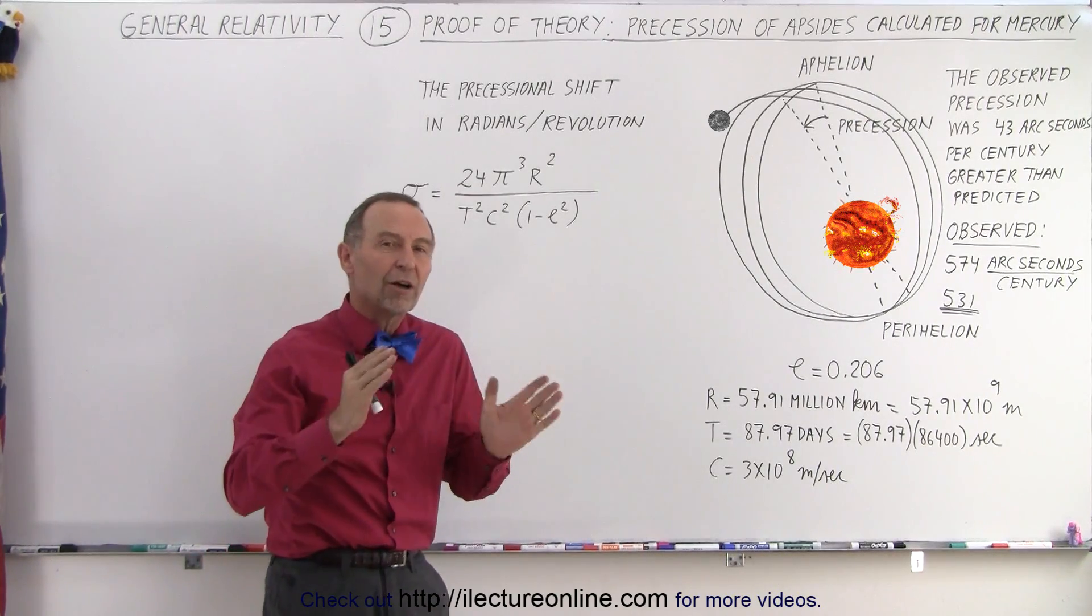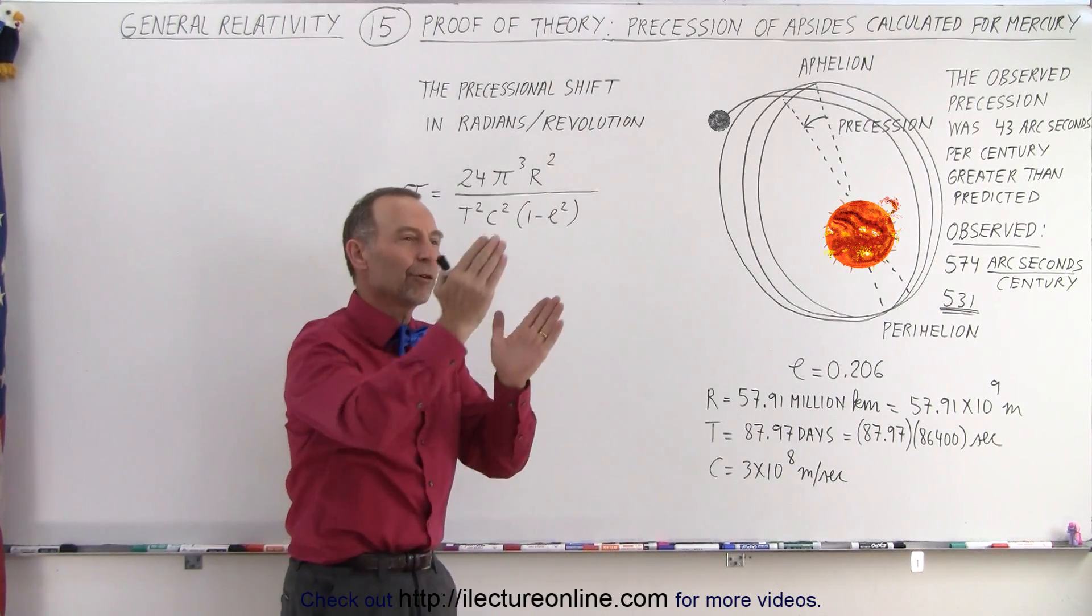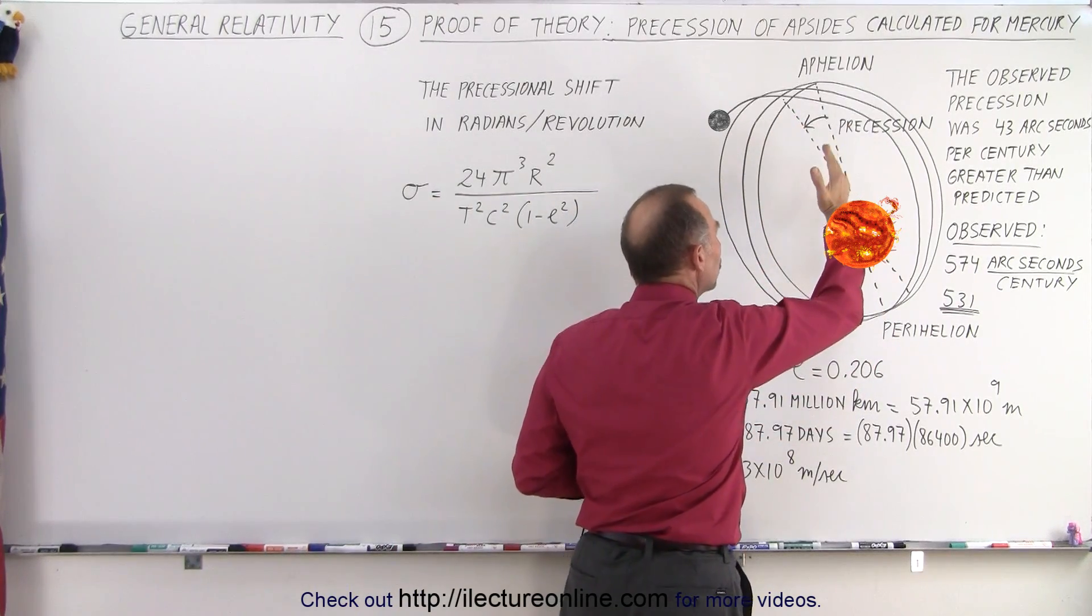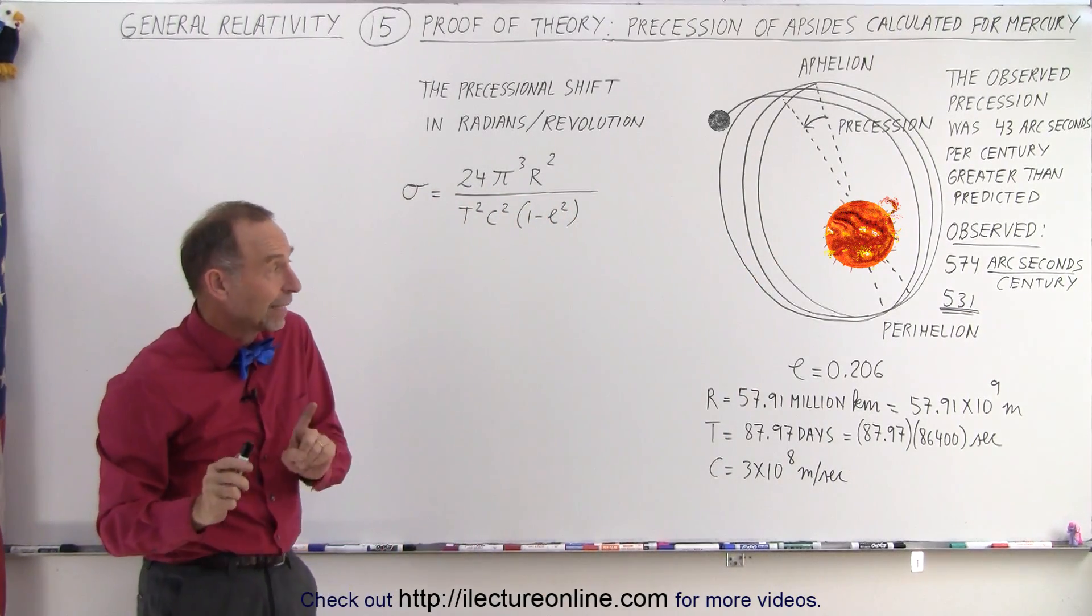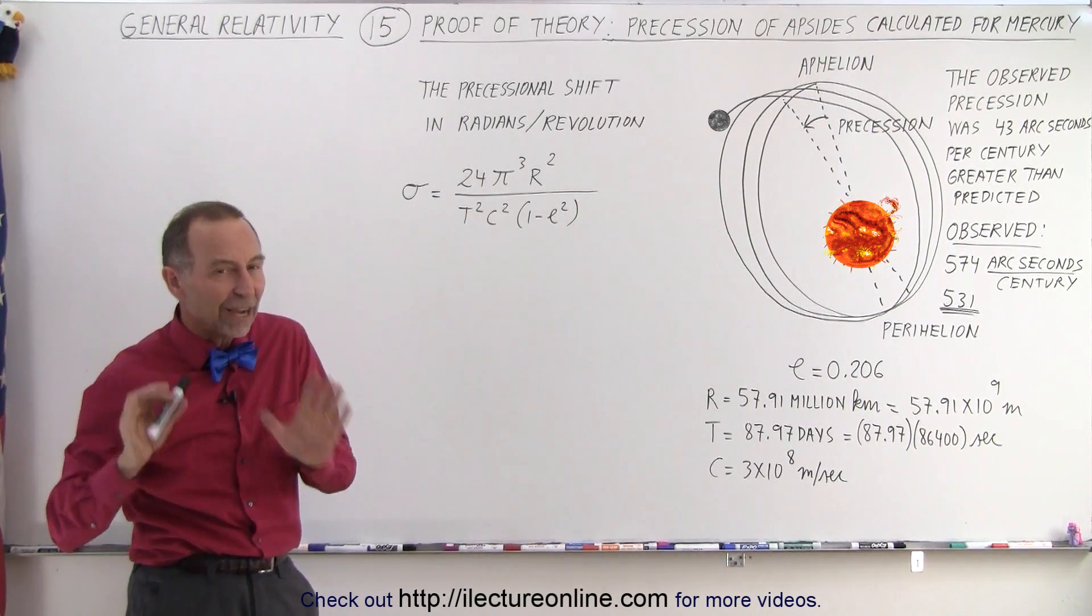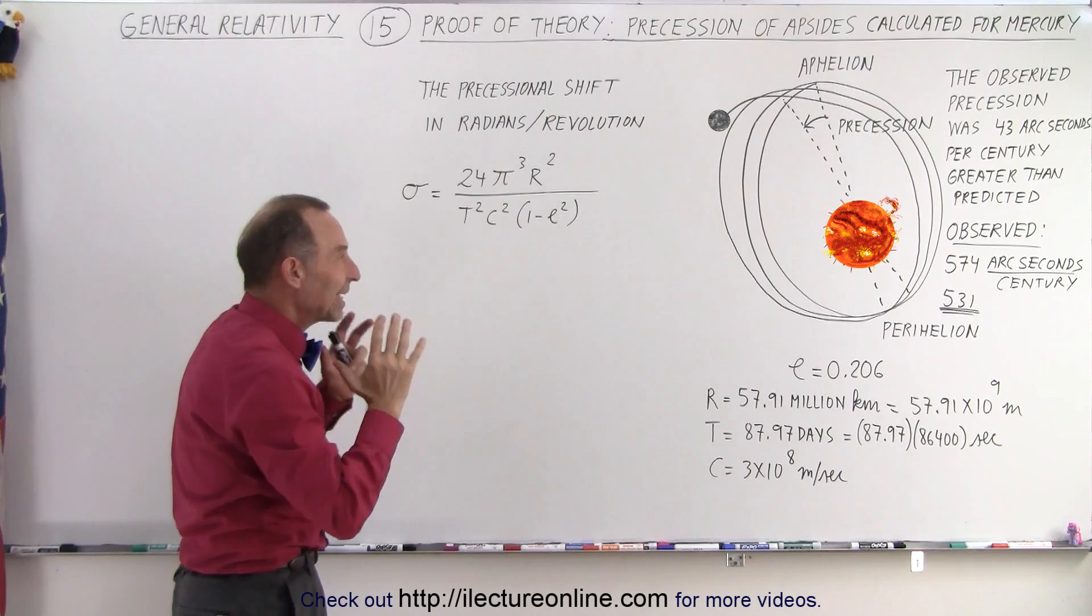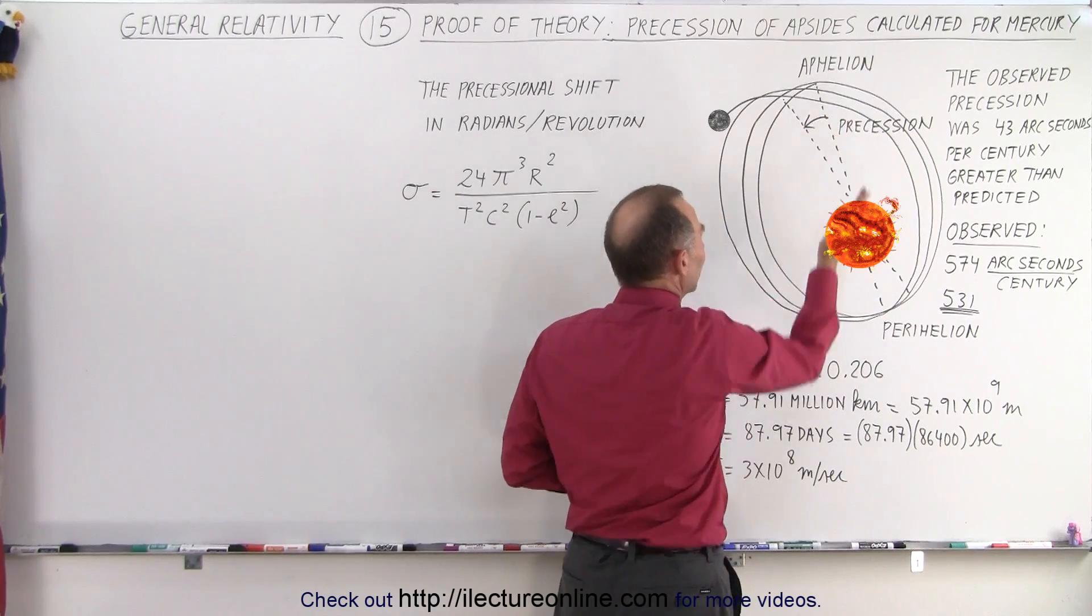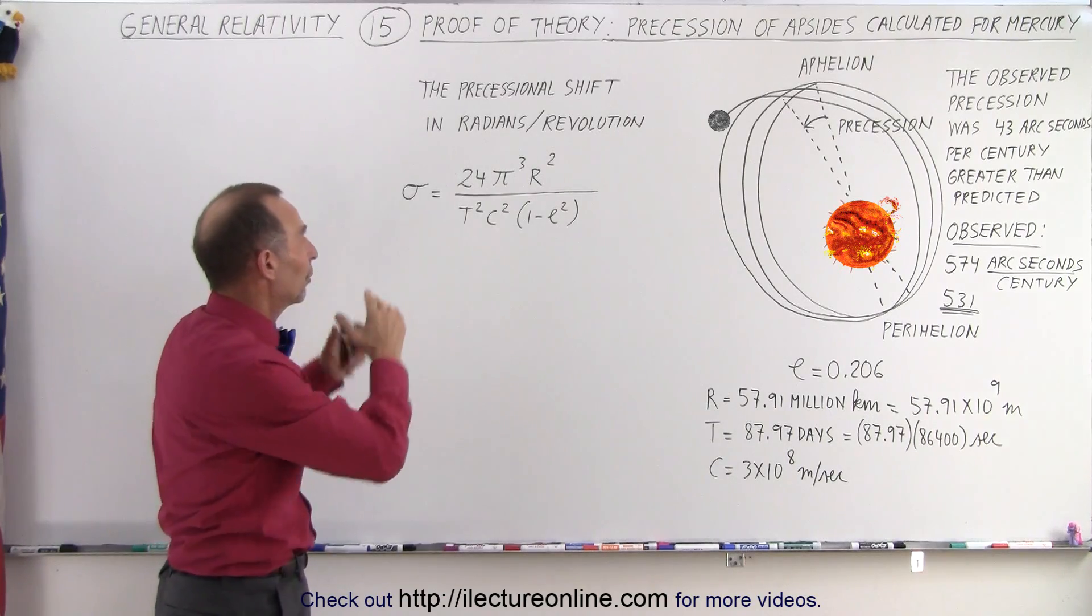The additional 43 arcseconds were caused by the gravitational shift by the warping of space around the Sun, and therefore Mercury experienced a slower time here and a larger time there, which caused an additional precessional rate equal to 43 arcseconds. Of course, at the time, they didn't know that that was 43 arcseconds. But then finally, they were able to calculate the equation to calculate the additional shift caused by the gravitational influences on the time that Mercury would experience closer to the Sun versus farther away from the Sun. So they calculated the equation, and here it was.